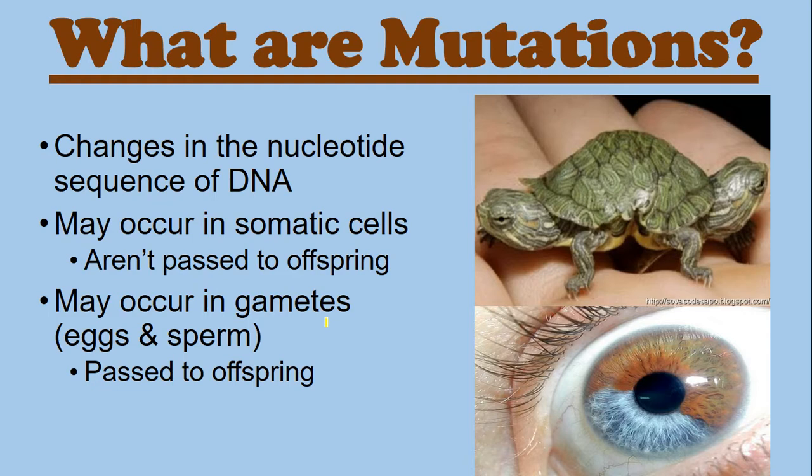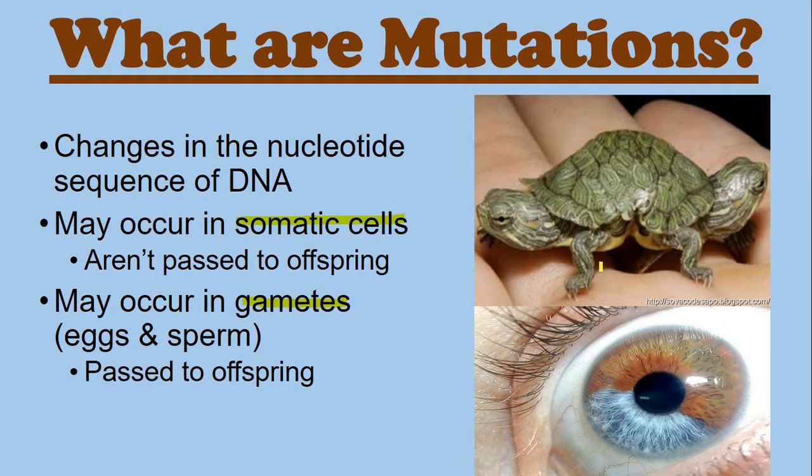If a mutation happens in a somatic cell, they aren't passed on to the offspring. Those are happening in your body cells, and they don't factor in when you do reproduction. Now, if a mutation happens in a gamete, like an egg cell or a sperm cell, then you can pass on those mutations to your offspring. And that's one of the notions of evolution and survival of the fittest, that your mutations have to be able to pass on to your offspring. But that's how it is.